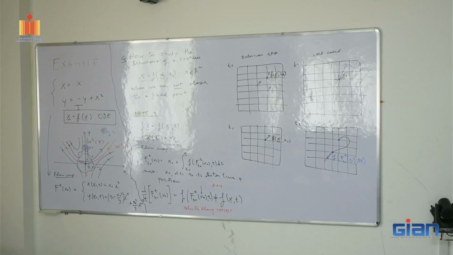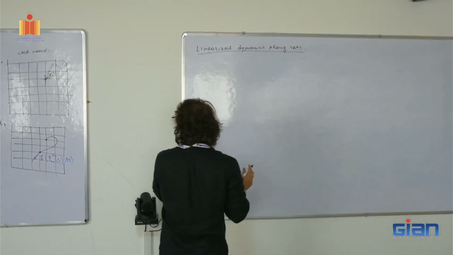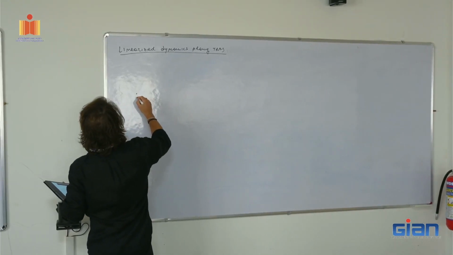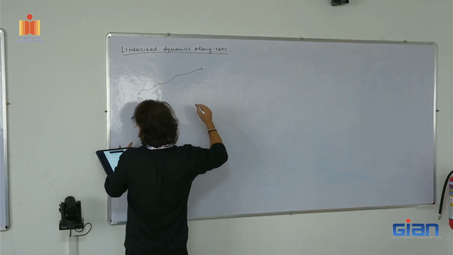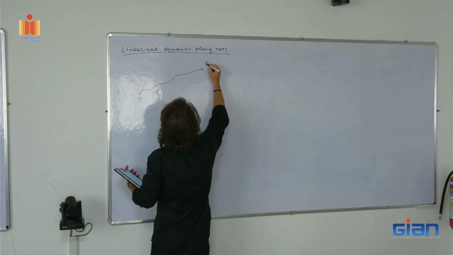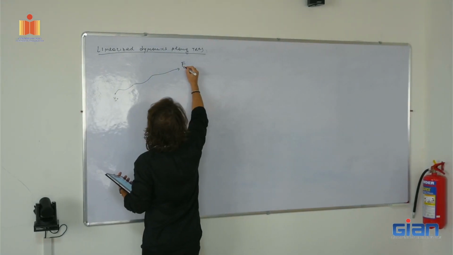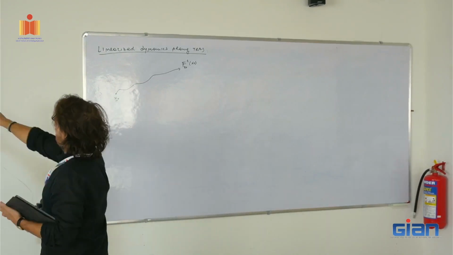Okay, so let's linearize the dynamics along a trajectory. What does it really mean? This means that now I start at this point, x0, and I have a particular trajectory. This is called f of, let's keep it general for the general time-dependent case, f of t0 t of x0. This is one of them. Let's say it's similar to this one.